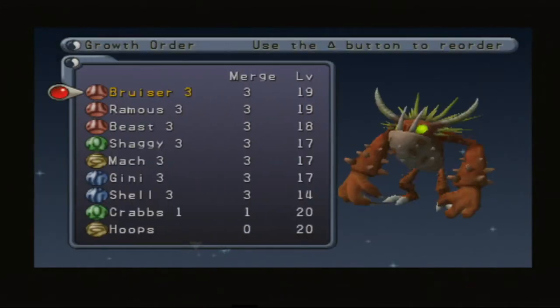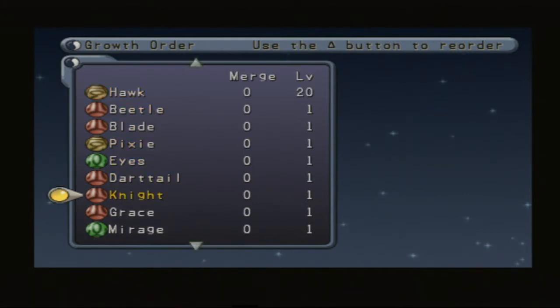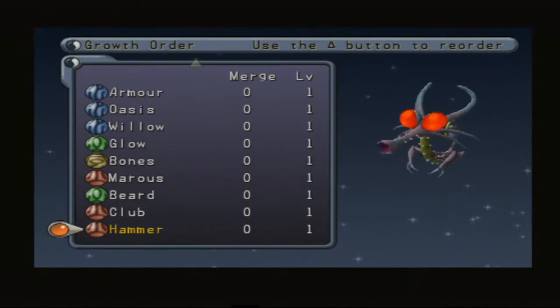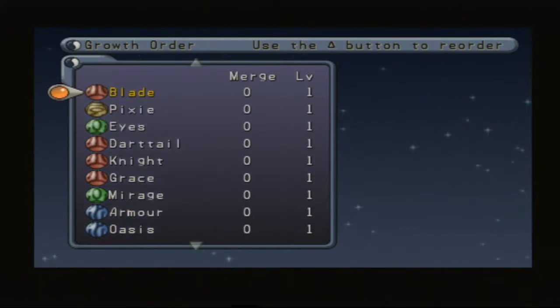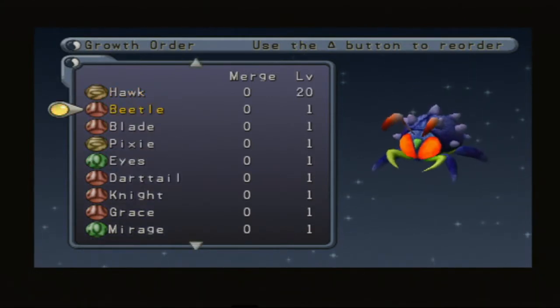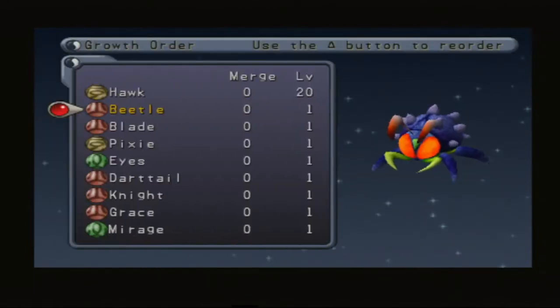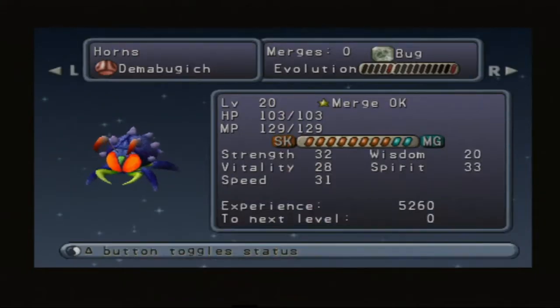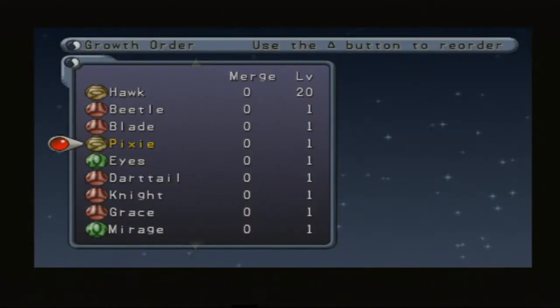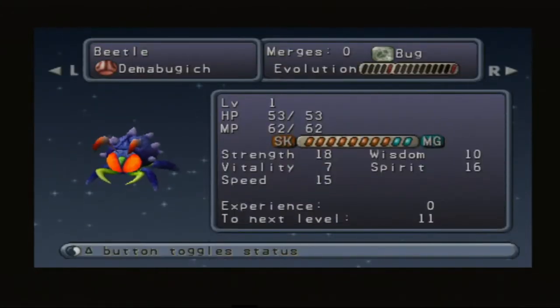So, if we go to check beasts, yeah, all these ones at level 1 are new beasts that I've got eggs from and have hatched. Start off with a Beetlewood Demo Buggage. I believe I've already got one of these. Yeah, I've got one by the name of Horns. I'm actually needing 2 of them for later for something. Yeah, don't worry about it. It'll be explained then.